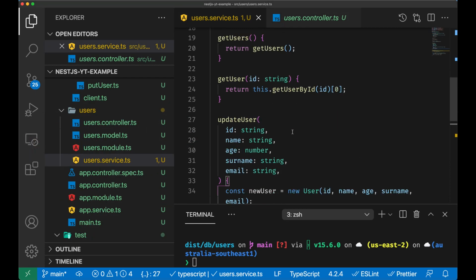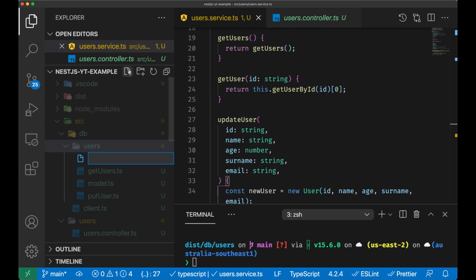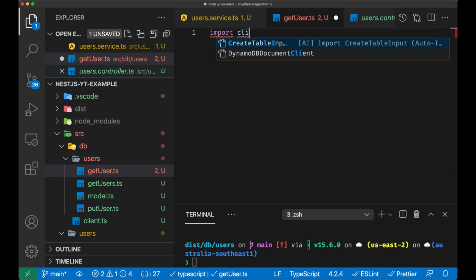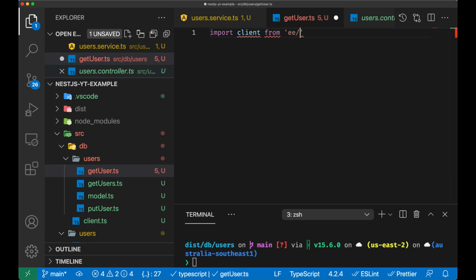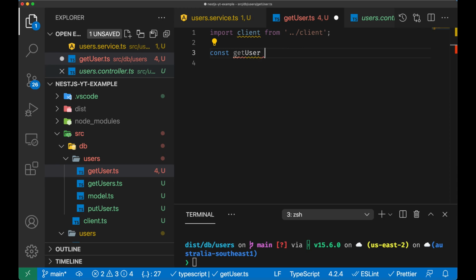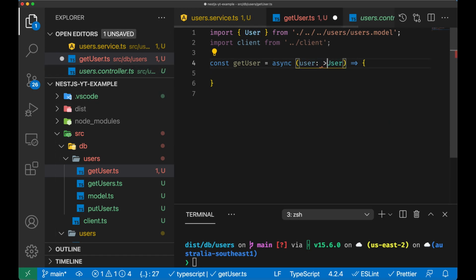The next method that we're going to do is the get user. So let's go ahead and let's create a new file called getuser.ts under our database folder. And this one is going to be a simple lookup where we're going to look up for a primary key of users and a secondary key equal to the user ID, which is coming from the URL itself. So this is a simple get operation. We could actually go ahead, use a user, and then pick simply the ID of the user.